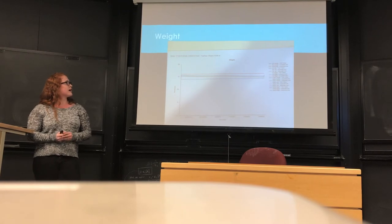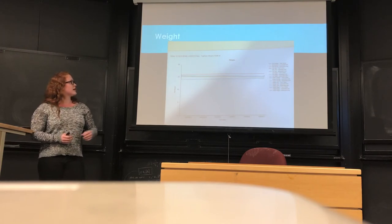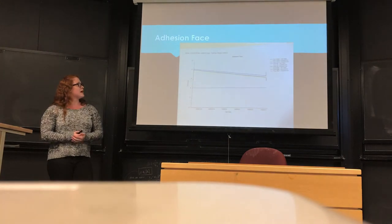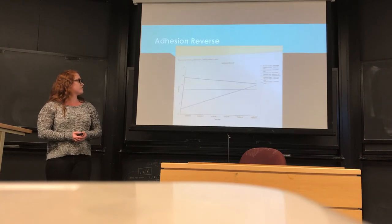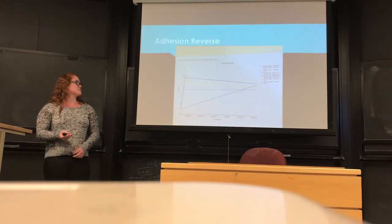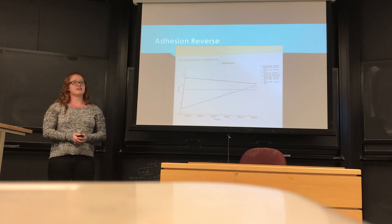This is an example of one of the wave draft graphs. It shows left, center, and right cuts, which are cut either vertically or horizontally depending on the fabric. The blue line is the minimum and the red line is the maximum, so as long as the data stayed between those, it looked good. For the adhesion face, the minimum is the blue line at 4, and as long as values were above that, they passed — same for the reverse, which defaults to 1 if the fabric didn't pull down and no data could be entered. The software they use to make these graphs is not very user-friendly at all — I couldn't change the colors, the axes, or anything. I just typed in what needed to be typed and that was it.